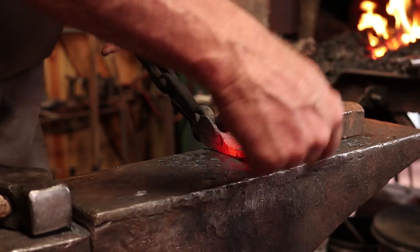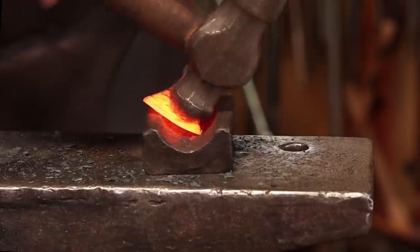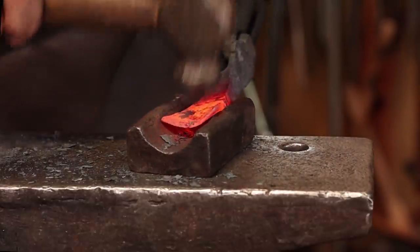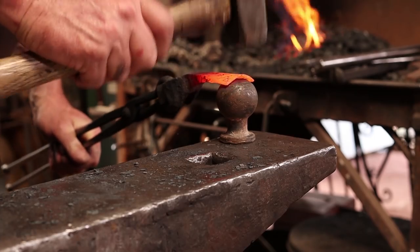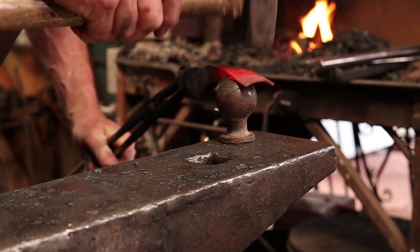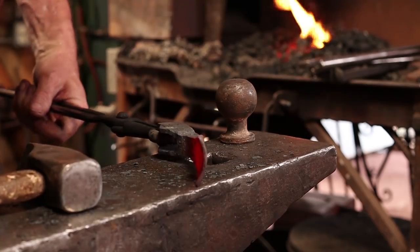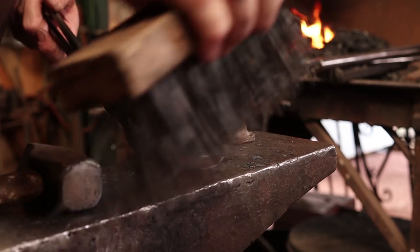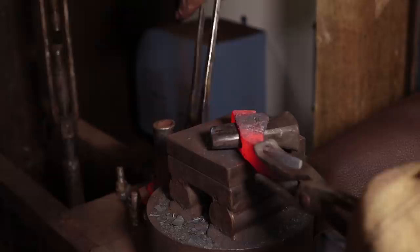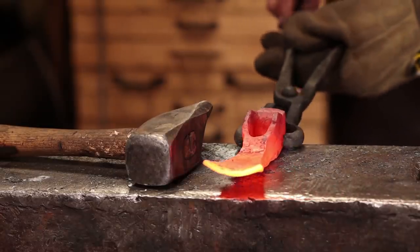I think I'm going to dish it a little bit this way, give it some sweep, and I'll talk about that a little bit at the very end, why I decided to do that. I don't think the original was done that way. I think that's really all I need to do there. One last look at the eye, and I think we're done. Put my touch mark in it. I'm going to let this air cool and normalize again.